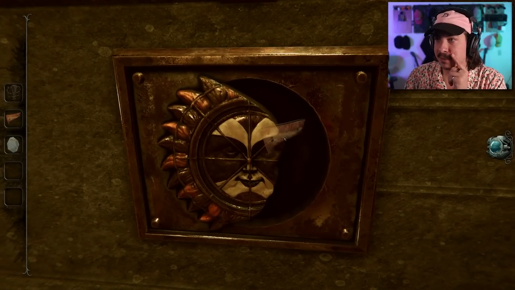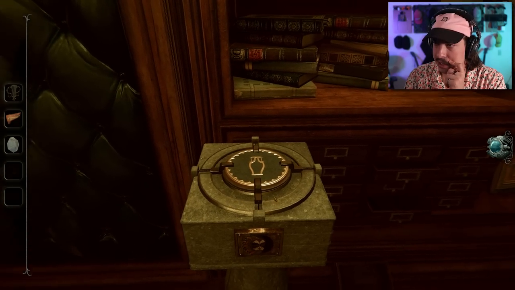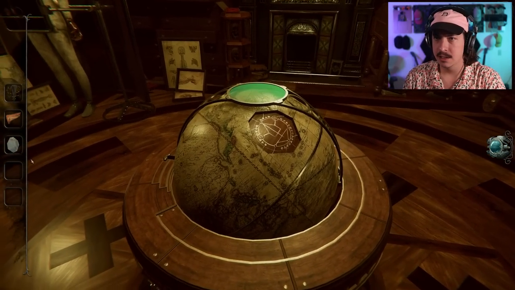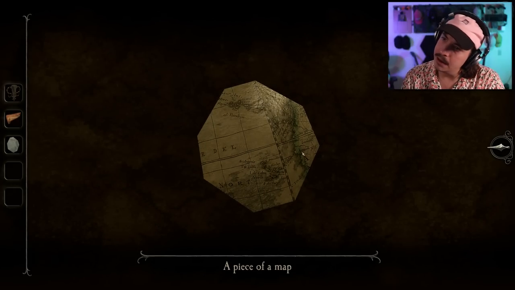Very distinct shape. It's obviously not that. And until I get that going, I don't think I'll be able to open this. So to the globe we go. Let's see, which part is this? I have no idea.